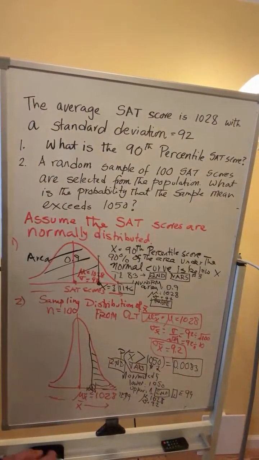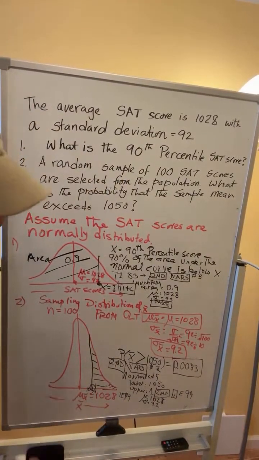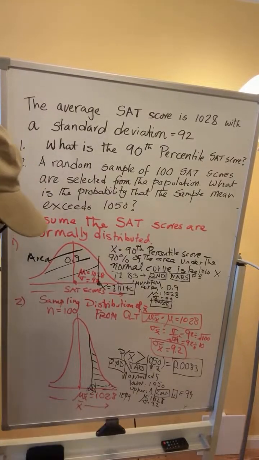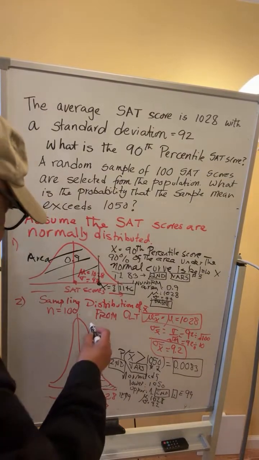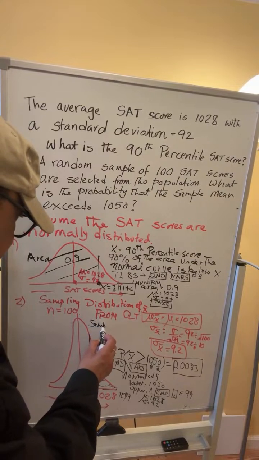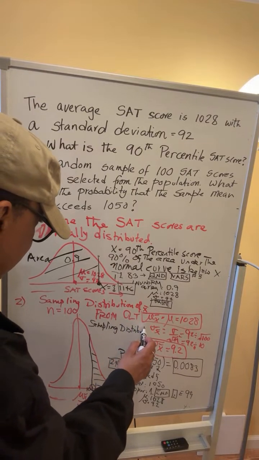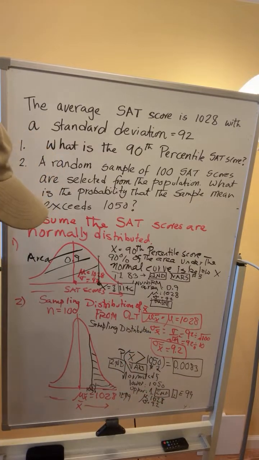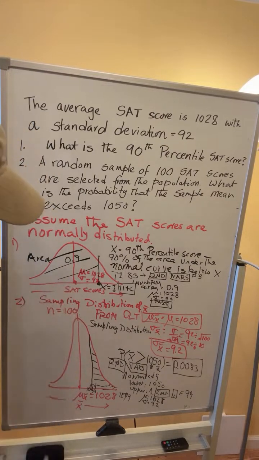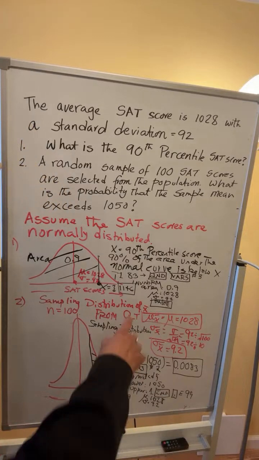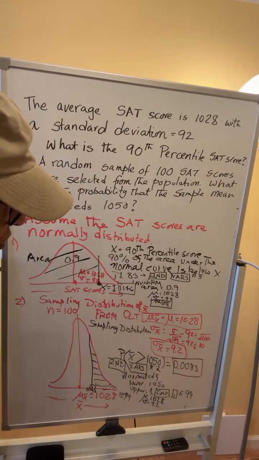Again, to summarize what we did for part 2: we are going to calculate the area to the right of 1050, which is one value of the sample means on the horizontal axis. We want the area to the right of it, so we draw a vertical line to meet the sampling distribution. This curve, by the way, is the sampling distribution of x bar. We start our calculation from 1050, and the upper boundary is a very large number on the right, which is 1E99. My mean is 1028, same as the population mean, but my standard deviation is only 1/10 of the population standard deviation, which is 9.2. So the probability comes out at 0.0083.